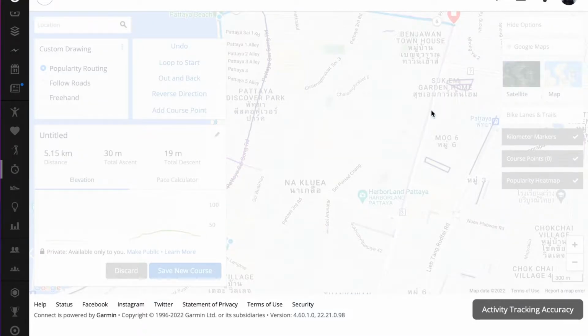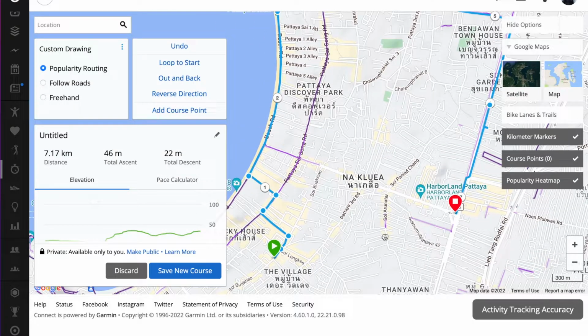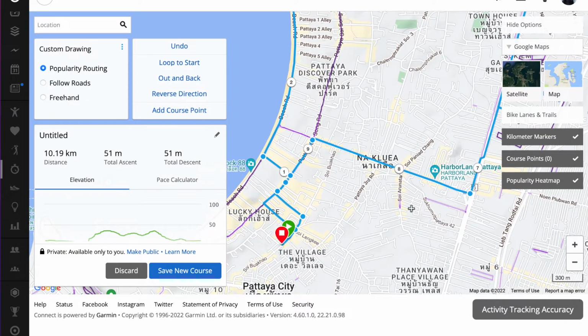So what I'll do is I'll just finish this one off. Create a course. So now we'll have a look at the data on the course. So we've got a distance of 10.19 kilometers, total ascent 51, total descent 51. What we can also do is add course points.